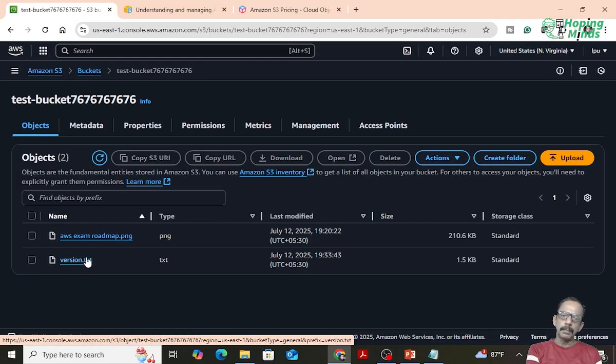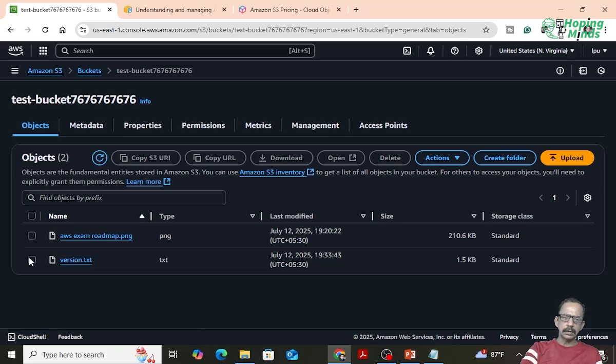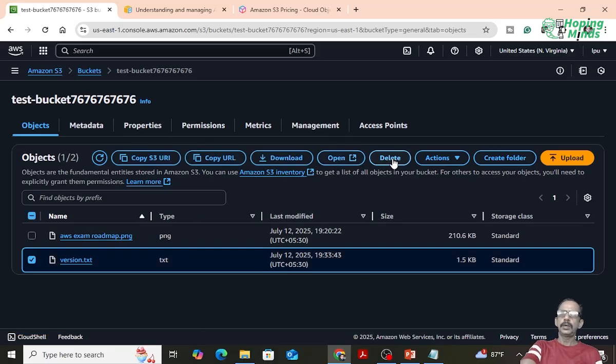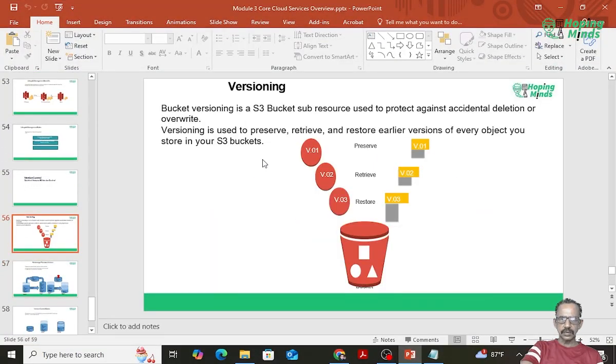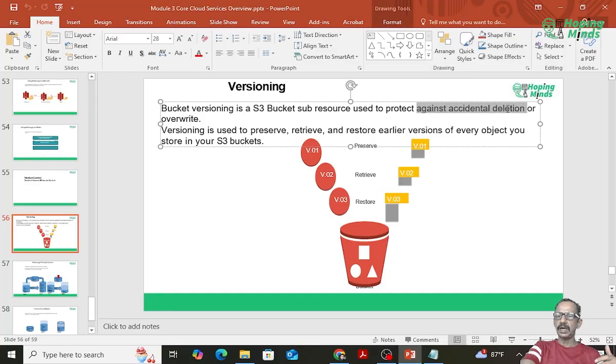So this was the problem before versioning. If anybody deletes it, then we have no option to get it back. If we delete it, it asks me to delete it permanently, and we have to say yes and it's done. But with the help of the versioning option, we can solve all these issues. We can keep the entire set of versions of the file, so we can preserve, retrieve, and restore the previous versions when we keep updating the file, and also protect it from accidental deletion.